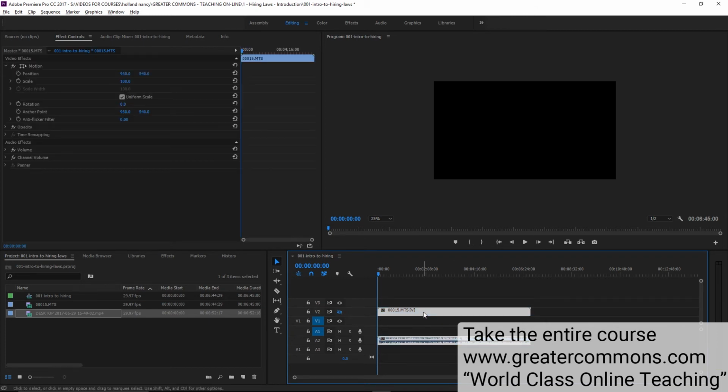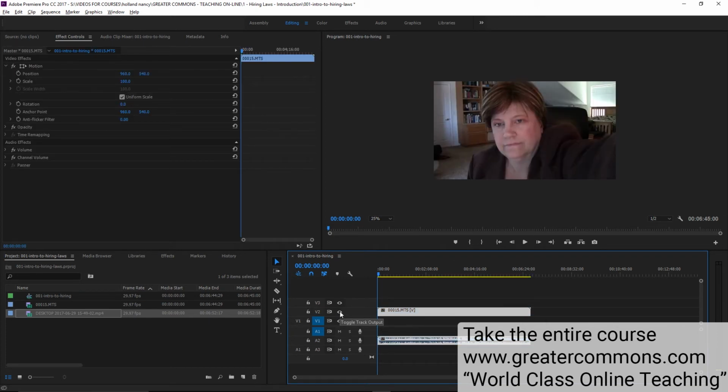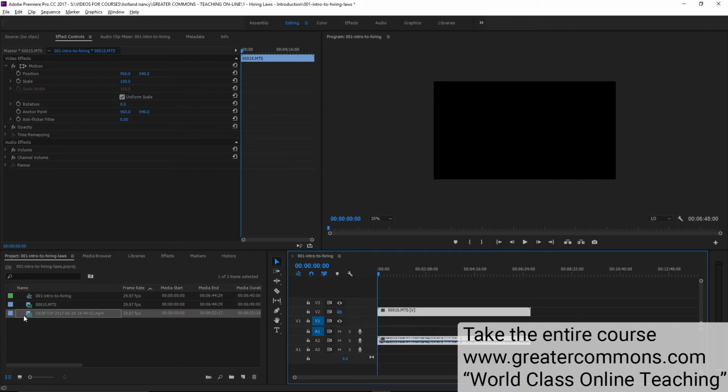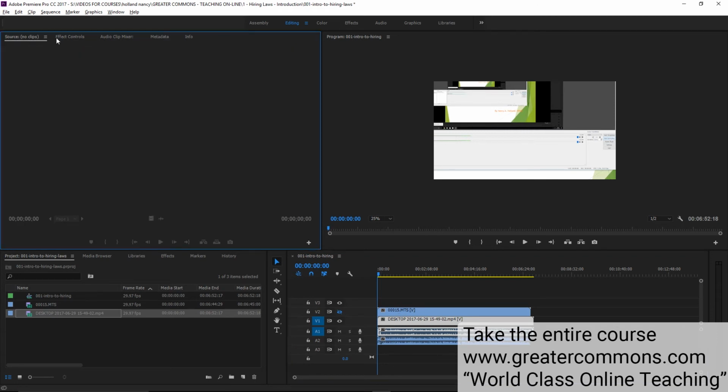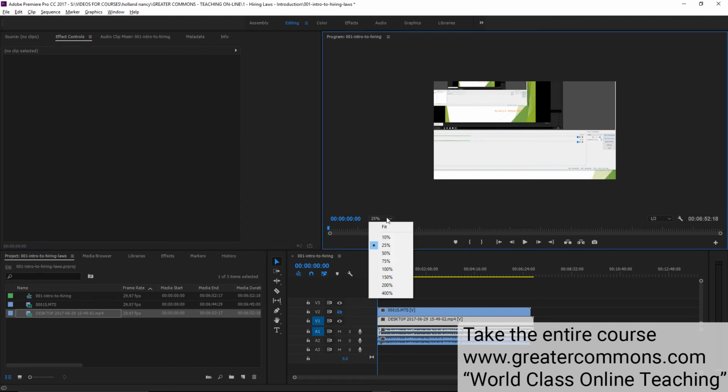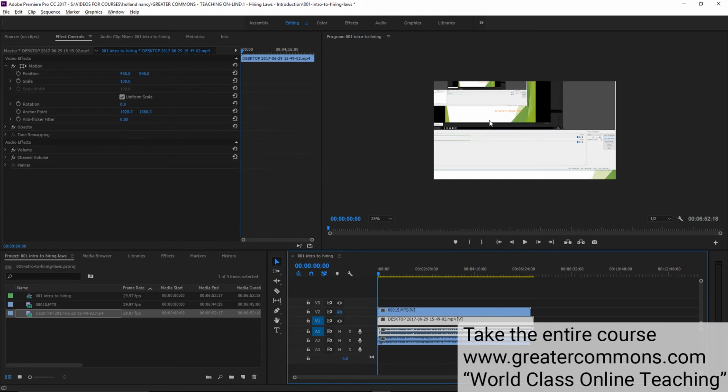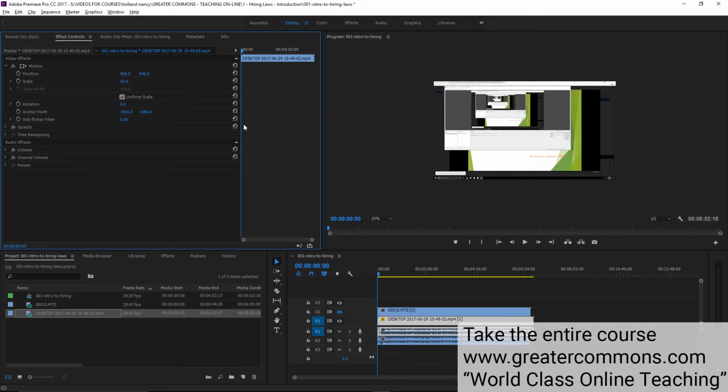So we got the instructor camera there, and our sequence is 1920 by 1080. And now we're going to bring in the desktop. So I'm going to bring the desktop in. And with the desktop selected, I'm going to go to here. Since this is selected, I could go to Effect Controls. And I changed this from Fit to 25% because that's really big. And I'm just going to scale this down from 100% down to 50%. And now that's fitting in there perfectly, 1920 by 1080.